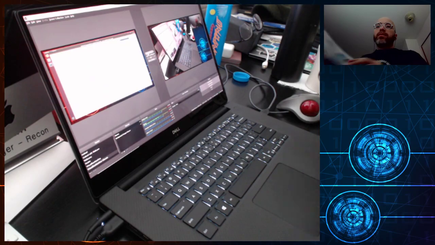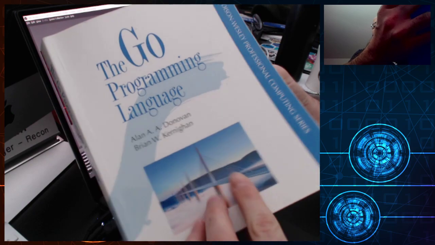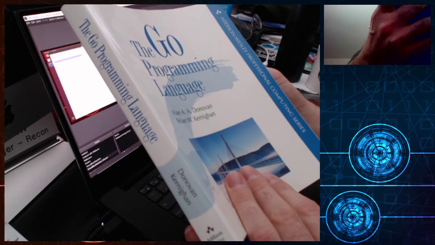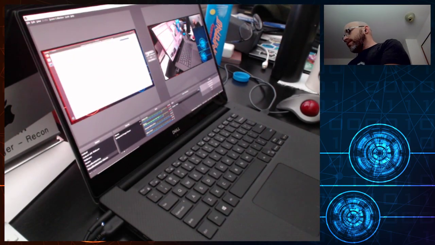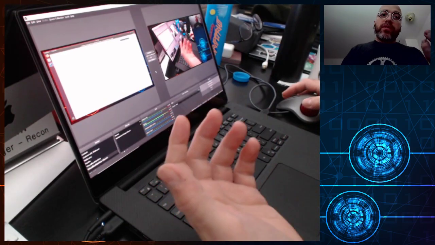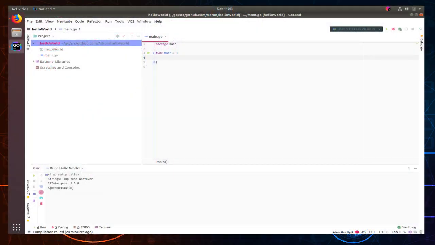Again, if you're following along, this is the book to get. A lot of the examples that I use are in this book. I wanted to use something like this. This is by Donovan and Kernighan. Totally kick-ass book. Great book to read to get started in Go. I say get started, but it's not like it's covering just the beginner stuff. They get into some pretty deep code, some pretty deep concepts around concurrency, goroutines, like threads kind of, things like that. So really, really good book. Pick that up if you want to follow along more with everything that we're doing.